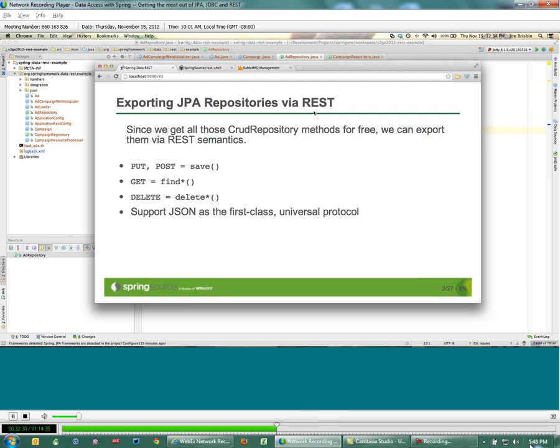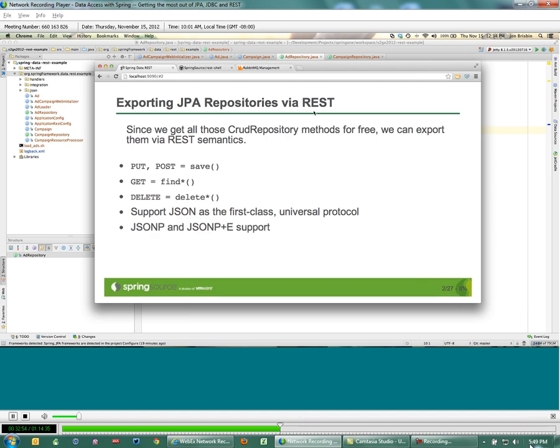So we've just pretty much standardized on JSON as the wire protocol, if you will, of how to send entities back and forth. And there's a few additions really to how you deal with JSON when you're working with the exporter, but at a higher level when you're working with REST services in general.